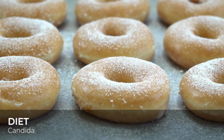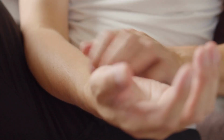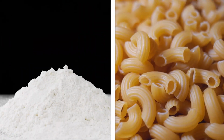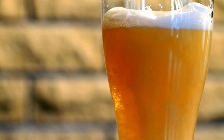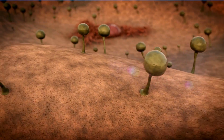Third, there's diet. We know that a diet high in sugars and carbohydrates contributes to excessive growth of Candida, as sugars are precisely what this fungus feeds on to thrive in our body. So, eliminating these sugars from my diet, including refined flours that have a lot of starch and in essence, sugar, will make a difference. Additionally, foods with mold or yeast, like cheeses, bread, or beer, will also favor the appearance of Candida, as they will act together with the sugar, creating an ideal environment for excessive growth of this fungus in my body.